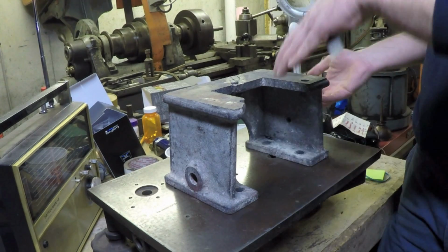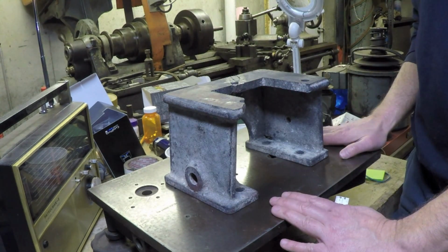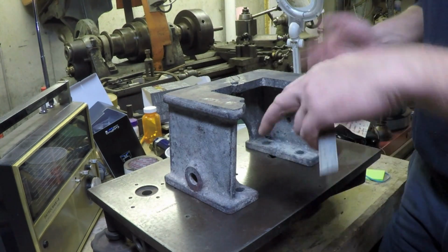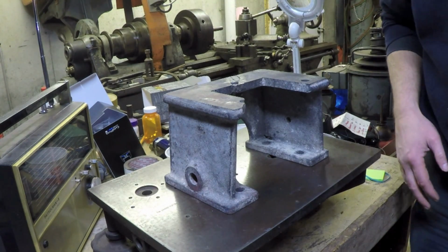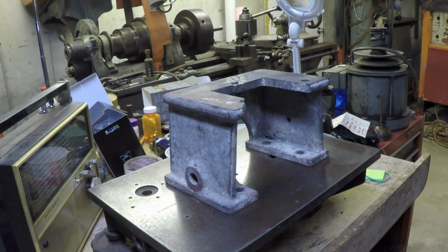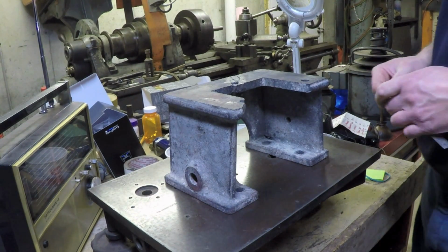So then I've got to flip it over, put my new face down on the table, not shimmed, because now it's a good all-in-one plane. And then I've got to correct that other side, and I might have to take another 56 thousandths. So by the time I get done with both sides, I've taken over 100 thousandths off the height of this.